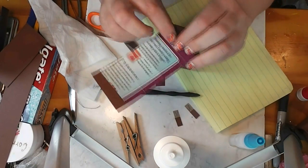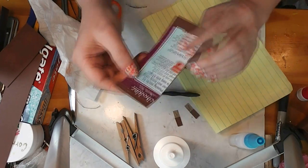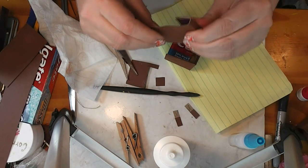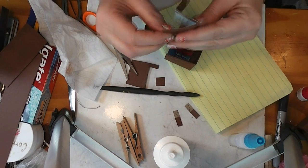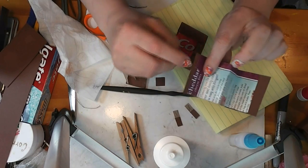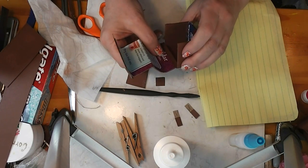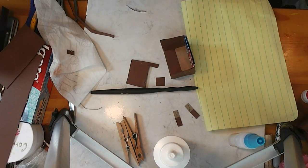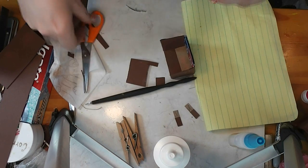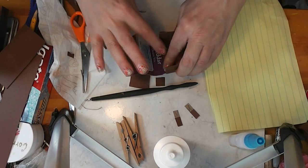Now we have this piece. We're going to leave the tabs on the ends, and we have this cut to the width of our piece here. We're going to refold on our fold lines. So now we have this little piece — we're going to tip our chair kind of backwards and trim it just a bit so it will fit. It can be pretty tight, but we want it to fit inside of there. That's where we're going to glue.